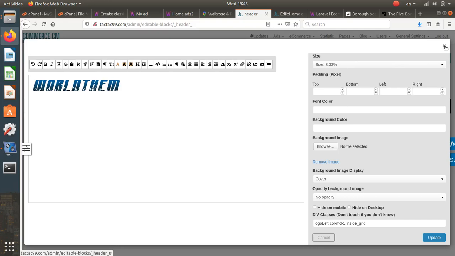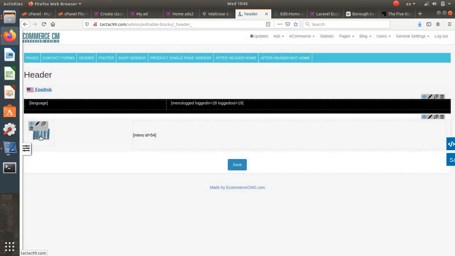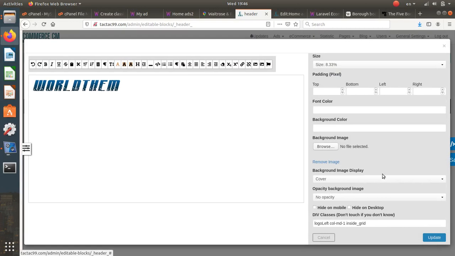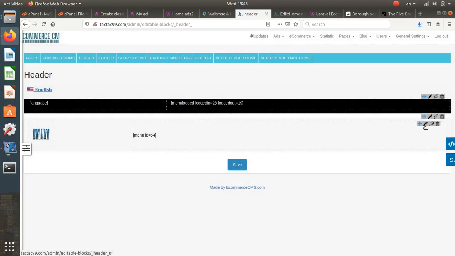Whatever, this is fixed. Yes, this is fixed because I have a little bit old version of the e-commerce. Whatever, when you install this it will look good, it will not be like this. So update it. Whatever, general settings. Okay, let me fix it.